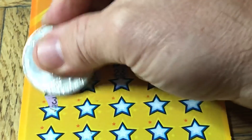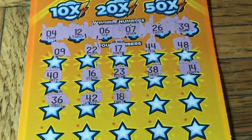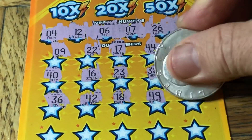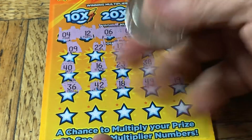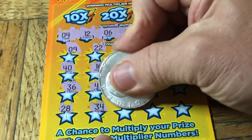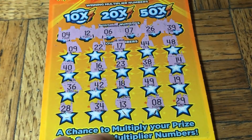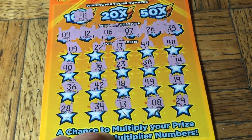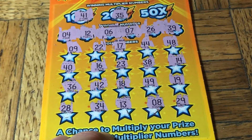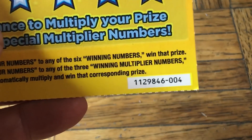These tickets are just beating us up. 36. By the way, folks, for anyone wondering about the fires going on — we are kind of central to all of them, lots of smoke, but we are safe. Thank you very much for all your concern. 34, 13, 8, 29. Let's try the multipliers — 41, 42, no. How about a 20 times? 35, no. 50 times? 21 — go fish. Three in a row, back to back losers. Ticket 004.